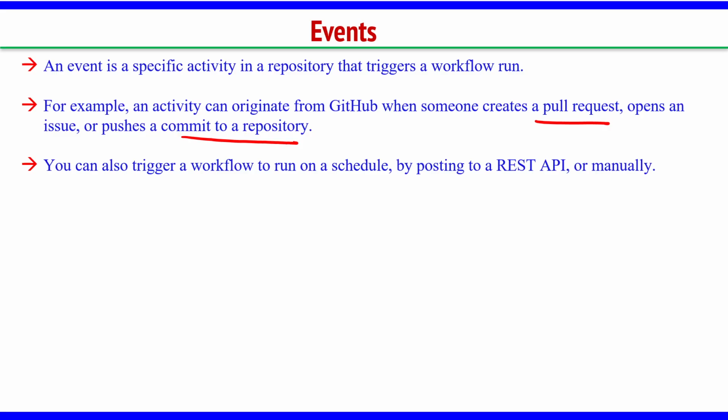You can also trigger a workflow to run on a schedule, by posting to a REST API, or manually. Even the events or the workflow can be triggered based on a scheduled time. We can fix that also. Every day at 4 a.m. please run this script and trigger a workflow. That is also possible, right?